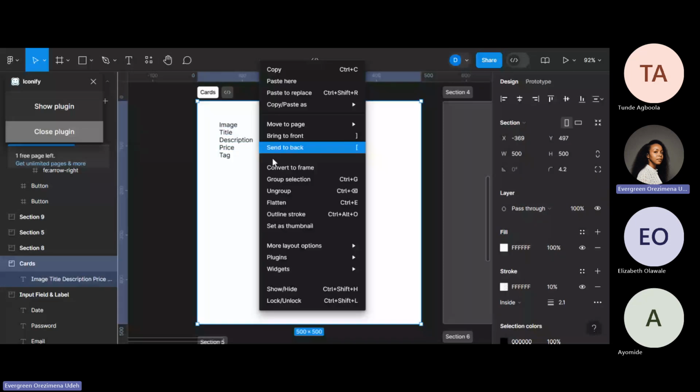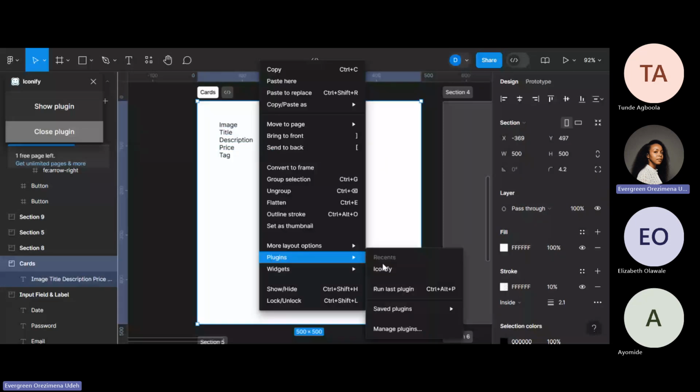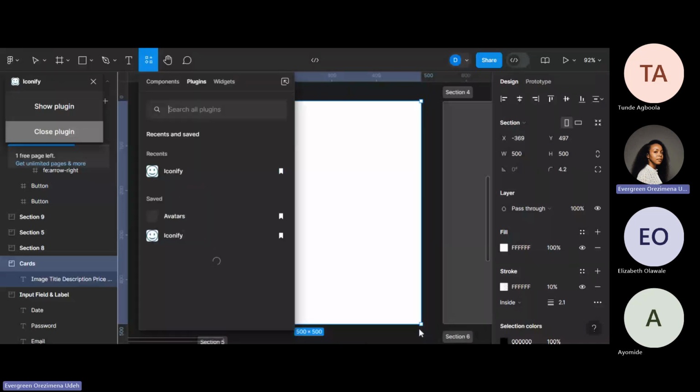I don't think I have any saved plugins. We just have avatars, so we're going to look for more plugins, ones that will give us images that we can use. So manage plugins. Let me see.